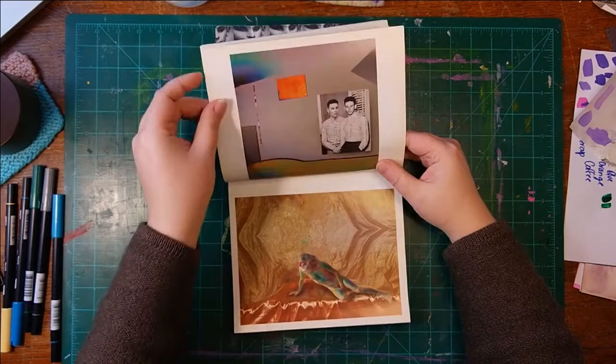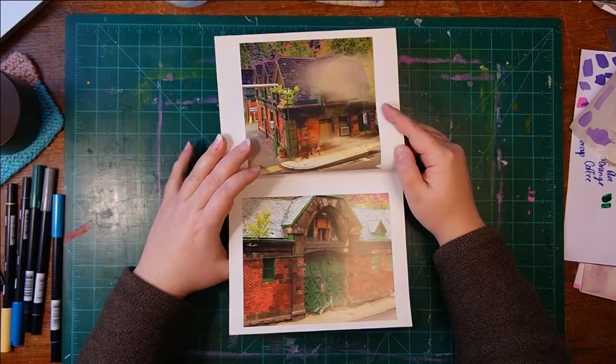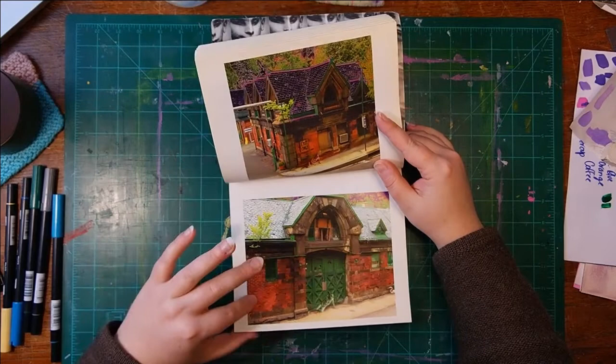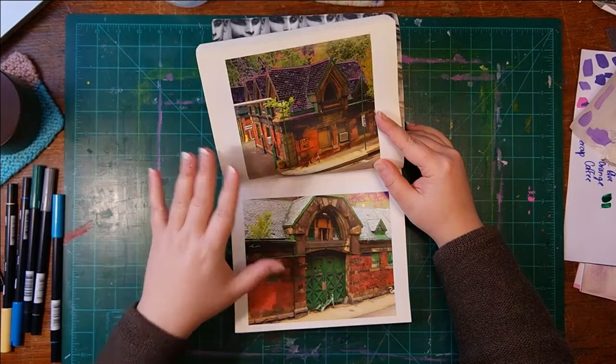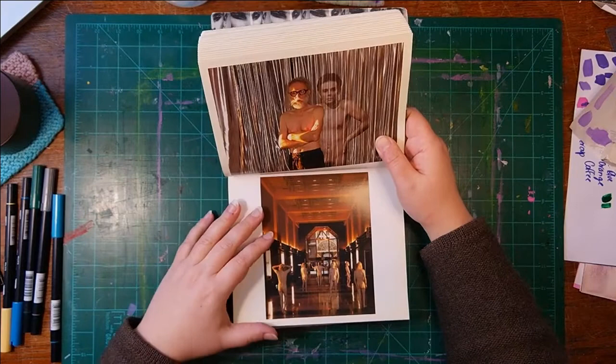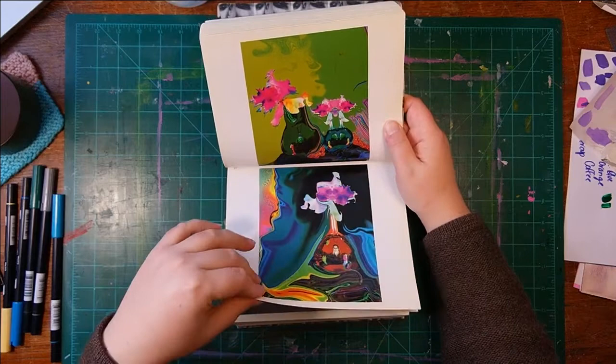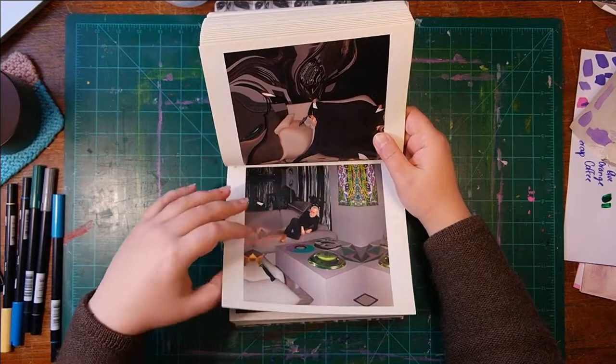I think this is a great example of graphic design being used well in a monograph. Its format being in this orientation rather than the typical orientation is a really interesting choice, and the way the images are framed within the page is also a good choice. Here he's kind of replicated the gallery a little bit. There's something to be said about reusing the same motif in different photographs, because it harks back to the idea of the double, which has become a kind of queer engagement with the image. I think it's important to expose yourself to artists outside of your wheelhouse — just because their work is different from yours doesn't mean it's not valuable or interesting.